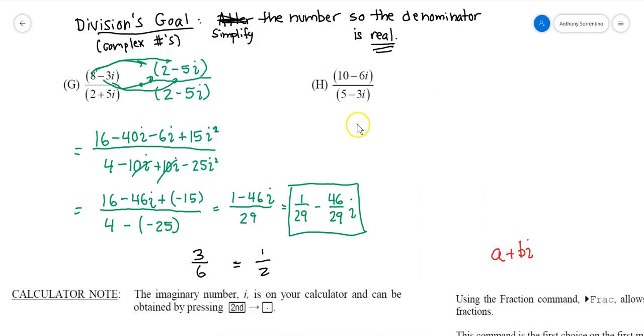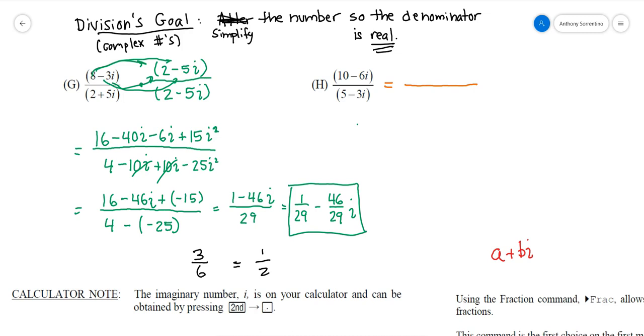Now H, I can handle the same way, but H is only here as an example to kind of point out to pay attention to what goes on around you in the problem and take really good looks at it. Because I can certainly multiply the top and bottom by 5 plus 3i if I want to and carry through this quite simply. But if I pay really close attention and look for this occasionally, it's not going to happen frequently, but look for it. It'll save you some work.